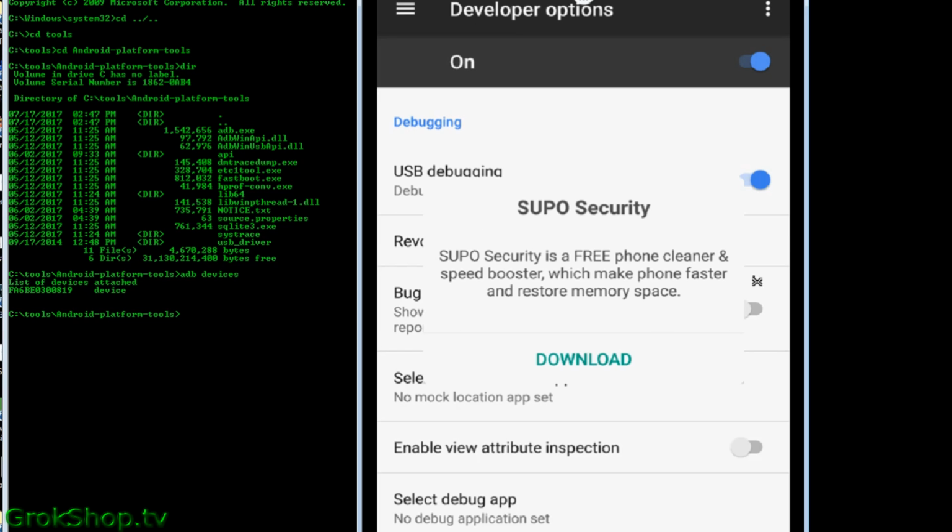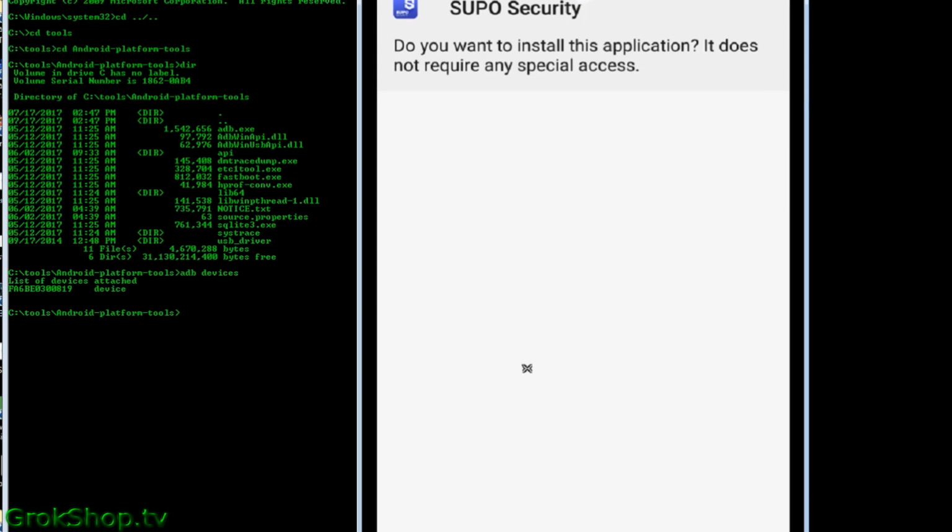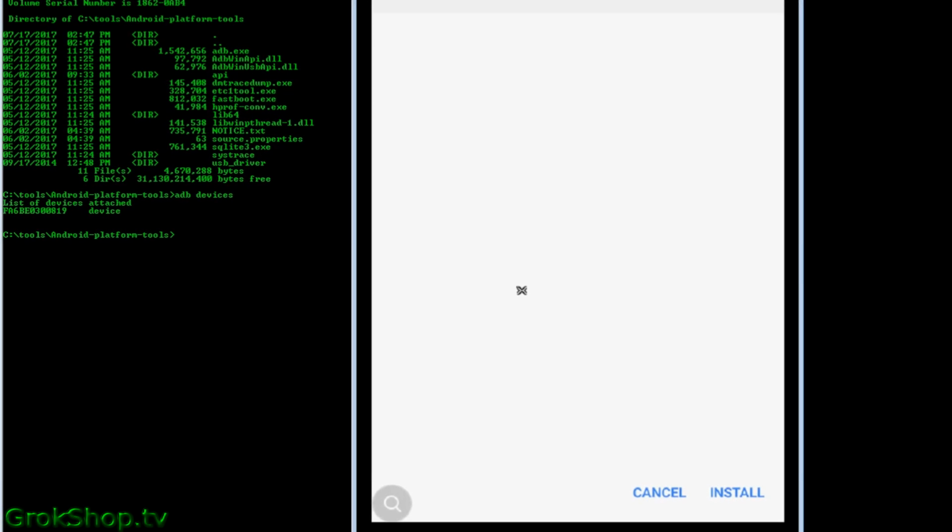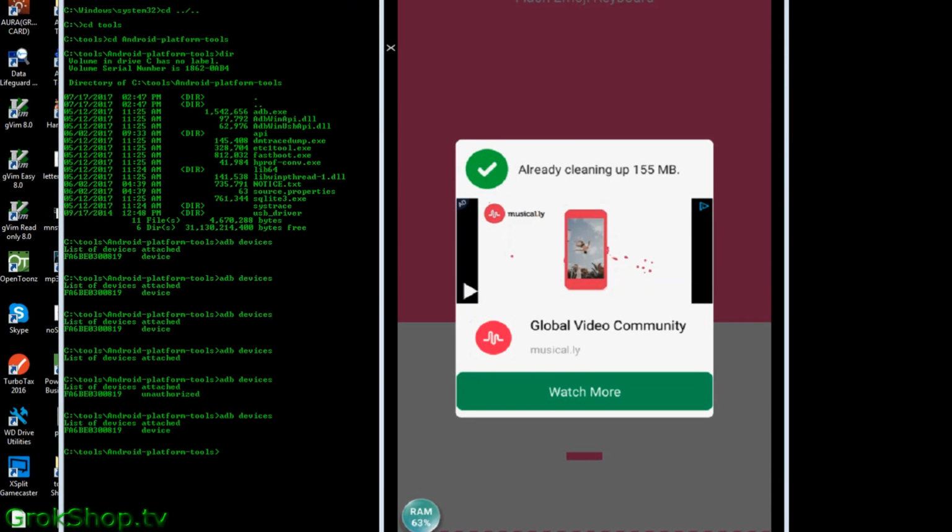So in order just to get started on this video, I've got to get rid of this pop-up. My wife advised that you can click on download and cancel, and it'll make it go away for a little while, but it eventually does come back. And sometimes you get another ad, just like this.